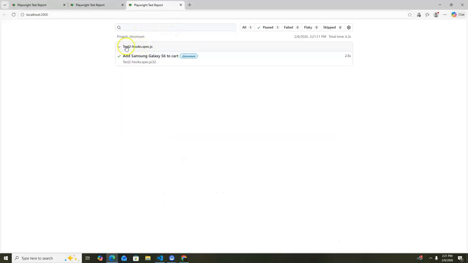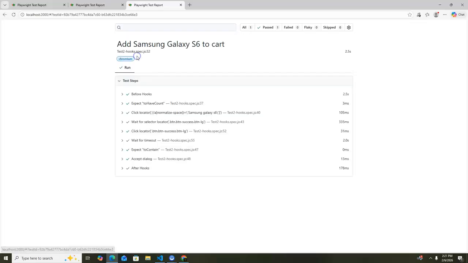You can see here, this is my file name. You can see the status of the test, and you can click on that. Once you click on that, you will be able to see here the Chromium browser, and these are the steps, along with how many milliseconds or seconds it took for execution.